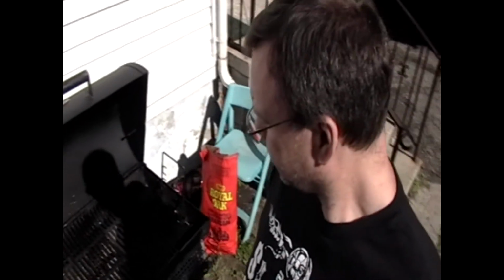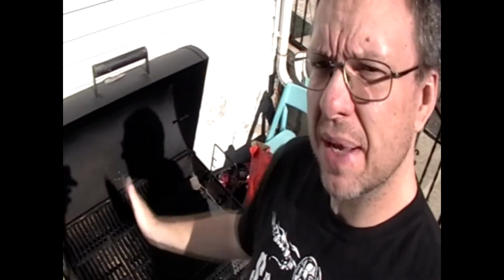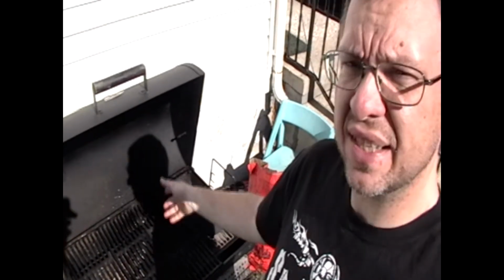Okay, I just brought you out here just to kind of give you a look at what I'm doing with my grill. Sorry, I'm kind of winking. The sun's right over here and it's really bright today. It's the same setup that I used for doing the pork butt, where I'm going to have my fire down at one end and I'm going to have my meat down at the other. I'm hoping that my slabs will fit going across the grill, but they might be too long, so I may have to lay them going this way. If that's the case, being that I'm going to have one end so close to the fire, I'm afraid that they're going to burn. So partway through the cooking, I'm going to have to rotate them, and hopefully that will work out. I'll let you know as soon as I get them on the grill.